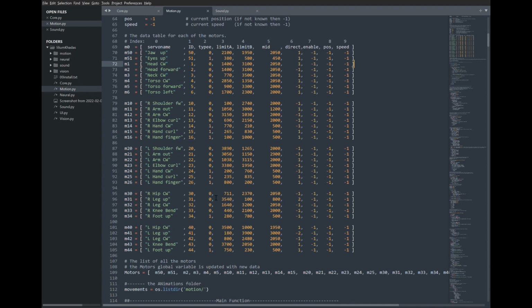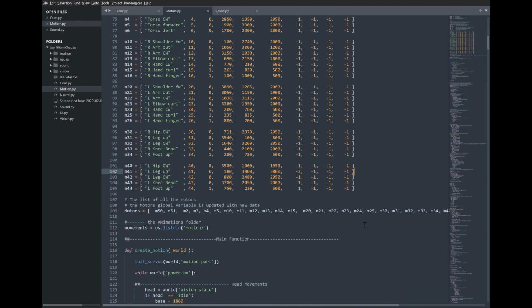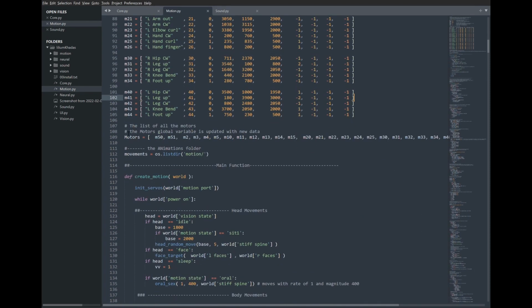So this is just the data table for all of the motors, and there are actually quite a few motors in the robot, and organizing them is important. A list of all of the motors are given here. So the data is actually in a simple list, and all of these motors are also just in a simple list right here as a global variable.